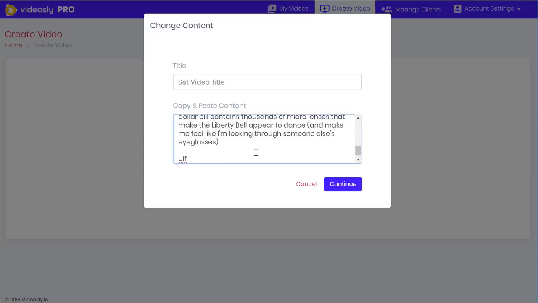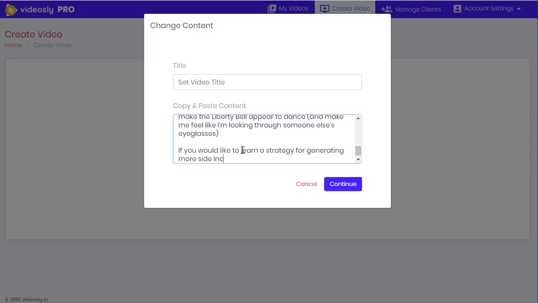So you could say, if you would like to learn a strategy for generating more side income from an online business, go here now.